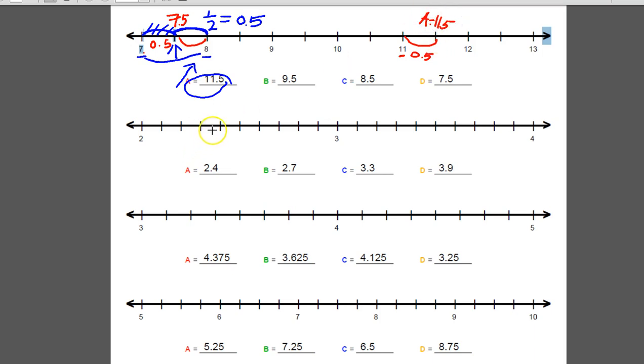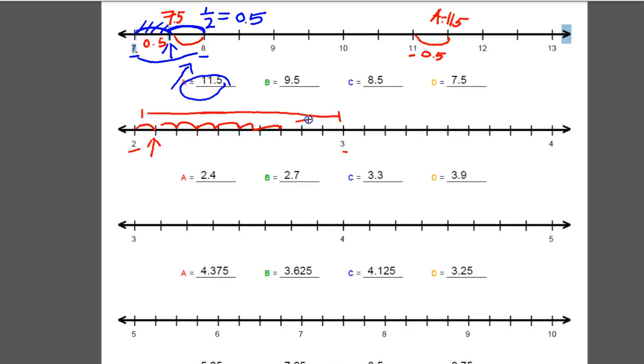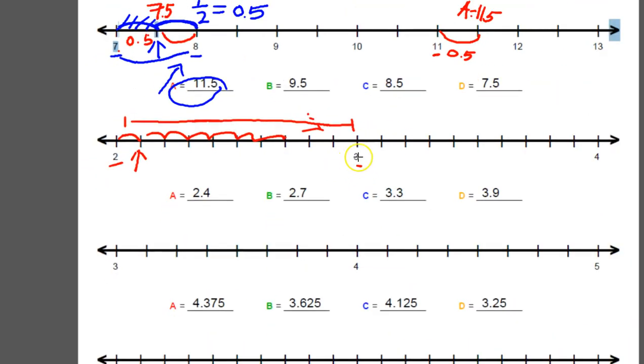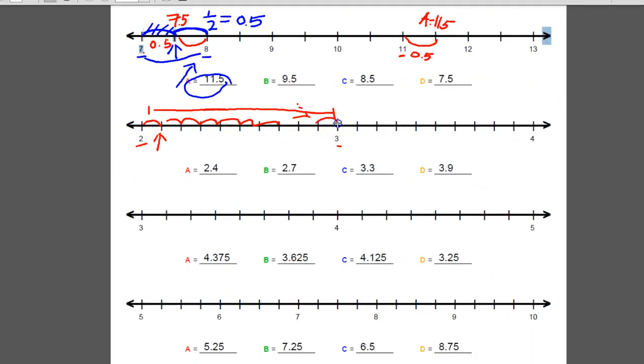Okay, so then the next thing is we again have 2 different numbers, 2 to 3. So that is equal to 1. But then there are so many gaps in between here. All along here, there are gaps that we need to figure out. So what is the value of this point, for example? The way to figure it out is first of all to count how many gaps there are. So in this case, 1, 2, 3, 4, 5, 6, 7, 8, 9, 10. So there are actually 10 gaps.